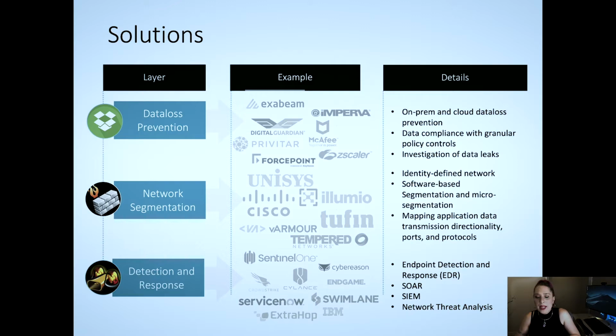Detection and response, again, this is going to encompass EDR, SOAR, the SIM players, as well as network threat analysis. This is the Sentinel One. Sentinel Ones of the world. I got to tell you, Sentinel One is definitely doing EDR right. They're doing a lot of really cool things over there. They basically subscribe to the same school of thought that I do, that security without context is really ineffectual. Just because you see a specific pattern doesn't necessarily mean it could be bad. For example, why do I care about an IIS Unicode attack against an Apache server?